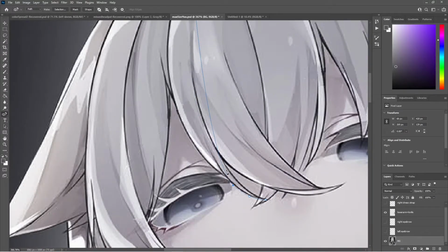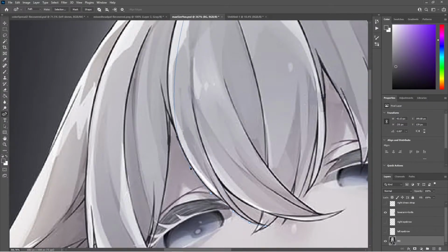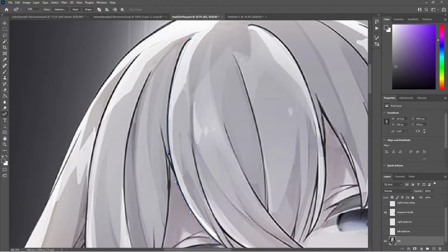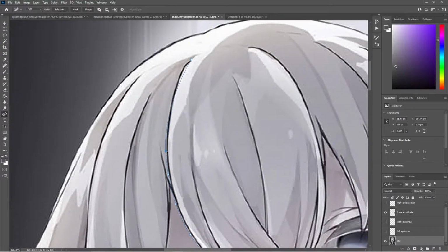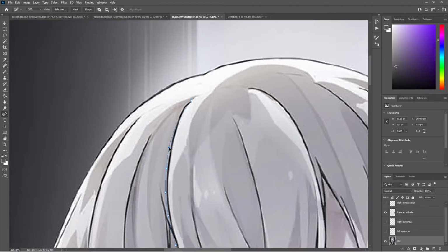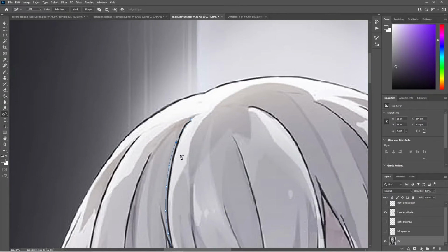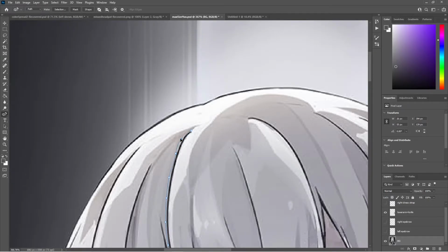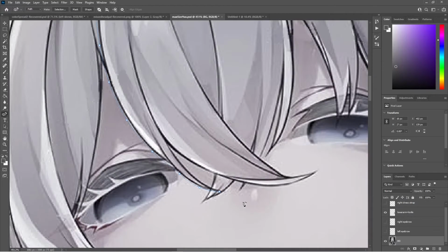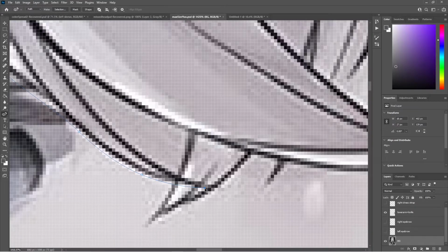So there's kind of two different ways that you could go about taking large sections. You can either click continuously, or you can just take one big line and then work from there. It really depends on how I feel and how big it really is going to be. Let's see, so I've got that cut out now. So I'm going to keep on working here. Got that. I'm going to add a couple extra ones.